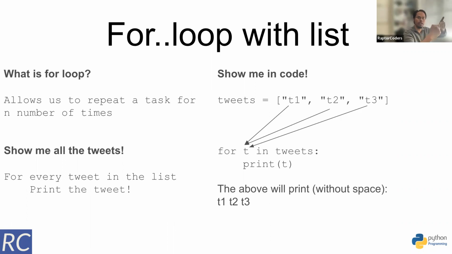So I go one after the other. As I'm buying stuff, as I'm picking things up and putting them in my basket, I'm moving the pointer from the first item to the second item, then the third item, then the fourth item, one after the other, right? In the Python world as well, as it goes through the list, it goes to the first one, T1, first, then it allows T1 to be printed, then it goes to T2 and allows T2 to be printed. So it just keeps moving on one after the other until it reaches the last item of the list, which in this case is T3. T1 is the first item, T3 is the last item.